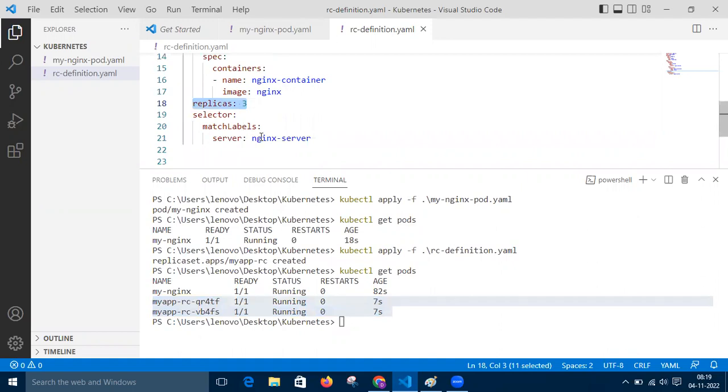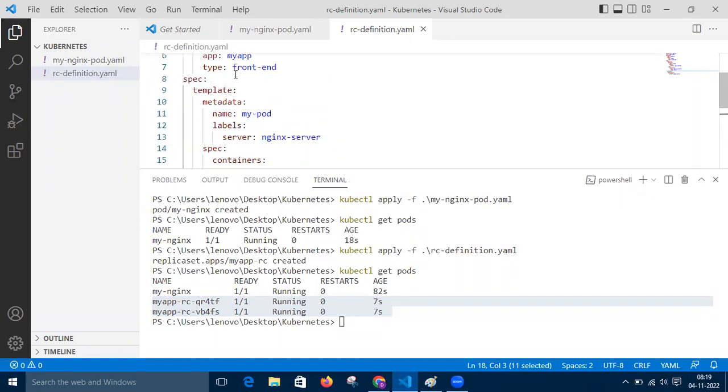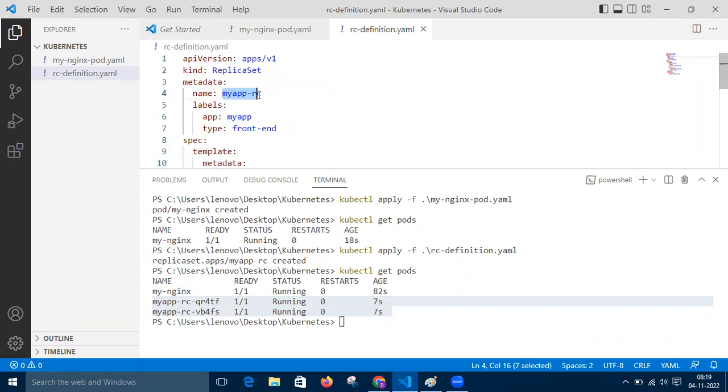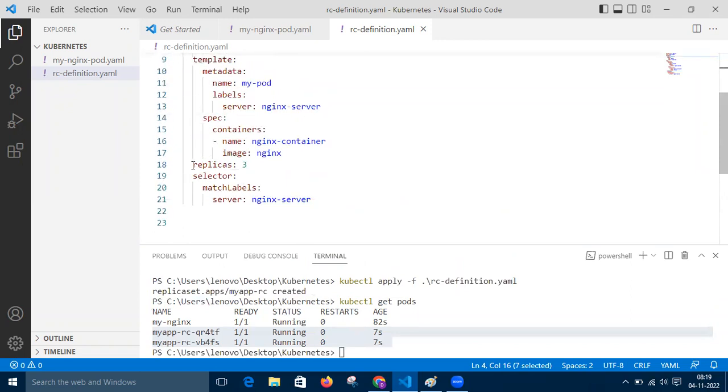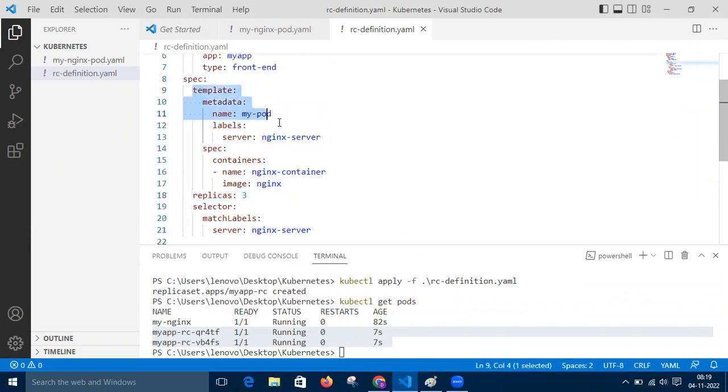In the spec, I want to have 3 replicas, and I get them from this template, which are having this label.